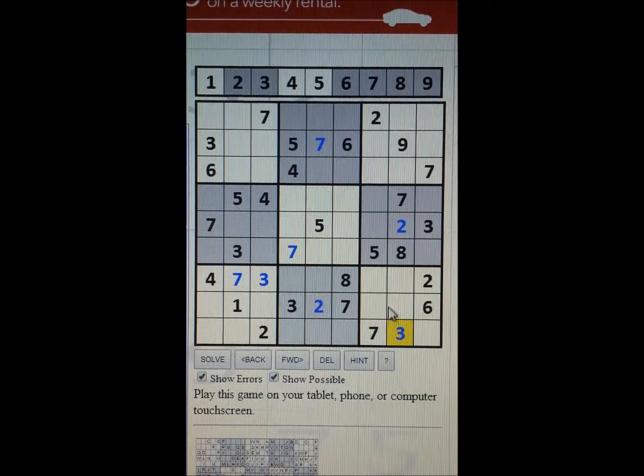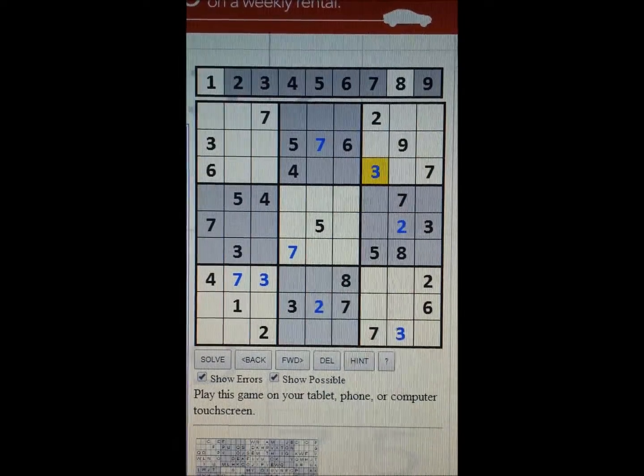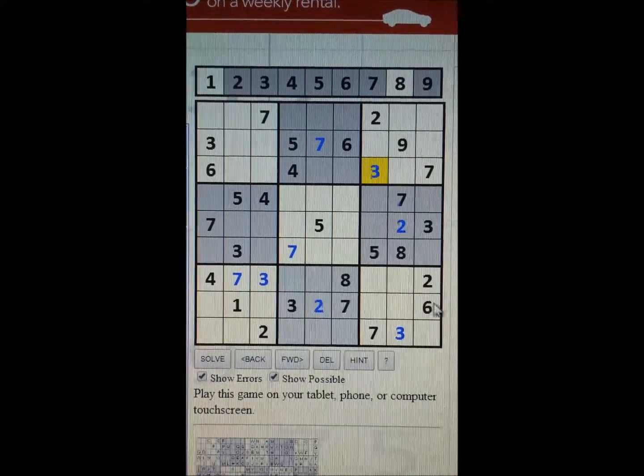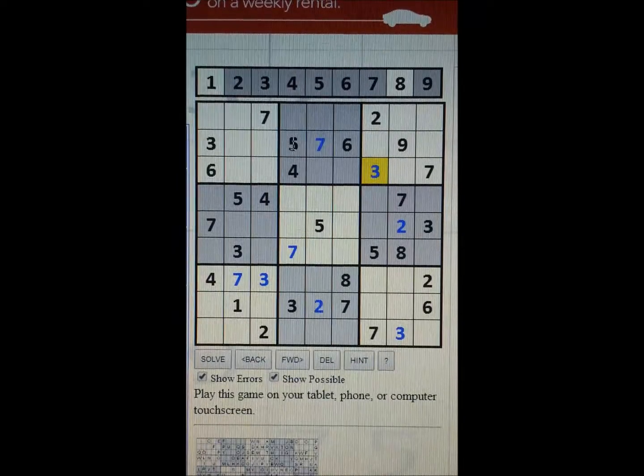Now there are 2 3s in the last 3 columns. Again, one's here, one's here. One of these 3 squares has to be a 3. It can't be this square here. It's got to be this square here. If we look at the middle 3 columns, we see that there are a pair of 5s. Here's a 5, here's a 5. A 5 has to go in one of these 3 squares. Well, here it is.